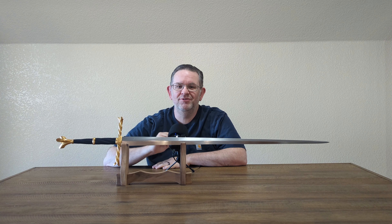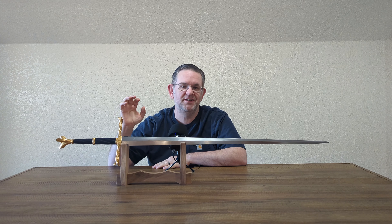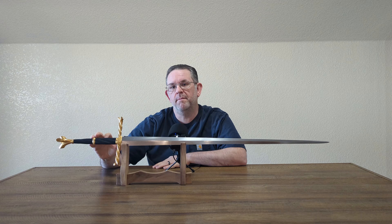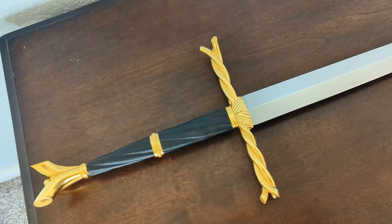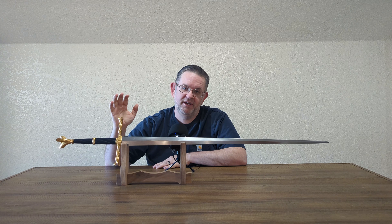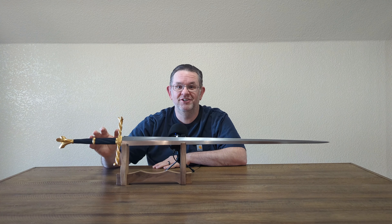Hello, this is Kyle, also known as AlienTube, and today I have a special sword to review. This is the Todd's Workshop Riffin Hilt Sword. I did not buy this sword. It is owned by my friend, the Levin Lance, Nate, and he sent it to me to review and then send it back to him. This is one of the crown jewels of his collection, so thank you, Nate, for your generosity.